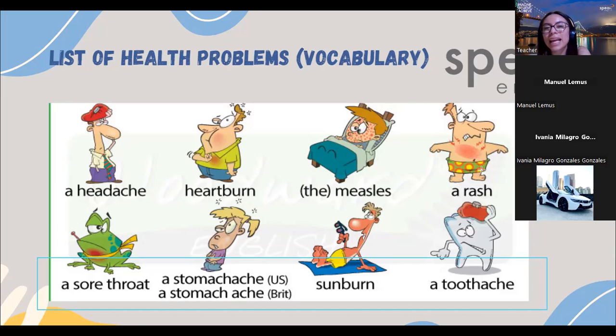Varicela tiene otro nombre. Varicela is chicken, it has a weird name. Let me remember, it's like chicken pox. Just let me make sure. Yes, varicella is chicken pox. Yeah, I made sure. So this would be varicella. Varicella is chicken pox. But the measles would be like rubeola. But it's similar, right? Varicella and rubeola, they are kind of similar. But chicken pox is varicella, and the measles is rubeola.